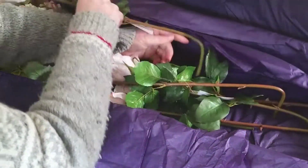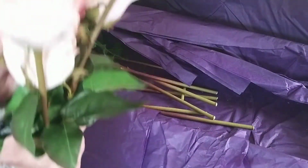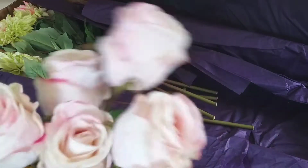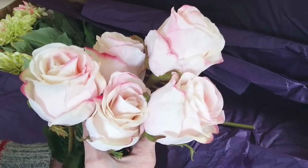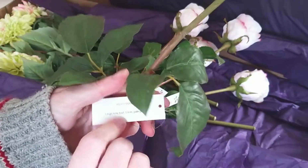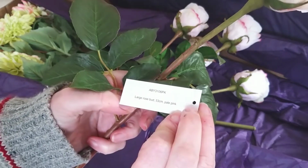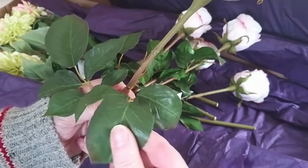And then the roses. These were the best quality artificial roses I think I've seen anywhere. So you can see that the stem ends have been curled under to fit them in the box, so they'll straighten out really easily. But I just love the natural tinting on this rose. The sepals, which are the protective bits of the green that protect the natural bud as it flowers. Look at those leaves, lovely and glossy, really mimicking the natural rose leaf. And the length there, I think that said 53 centimetres there.